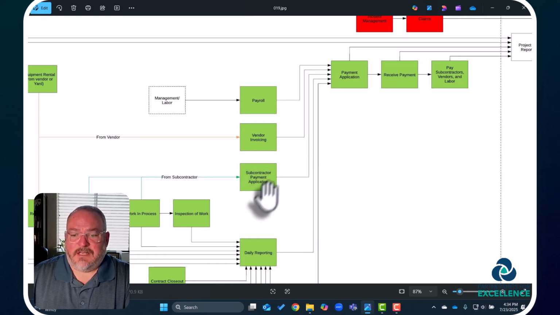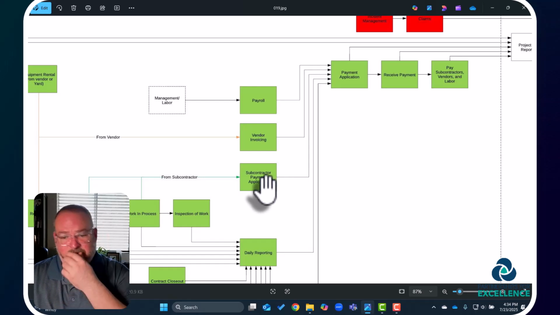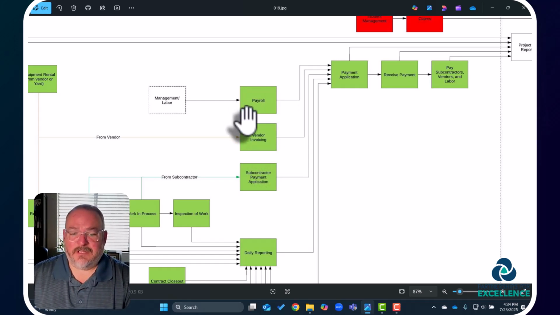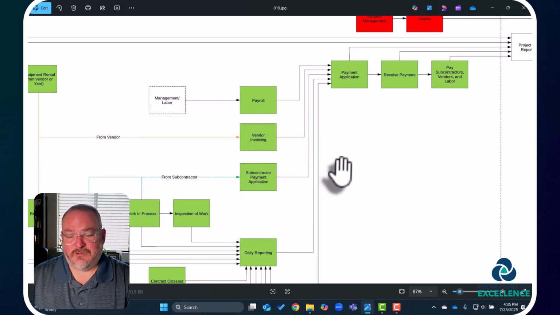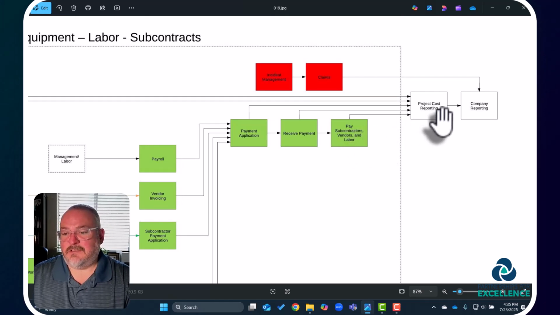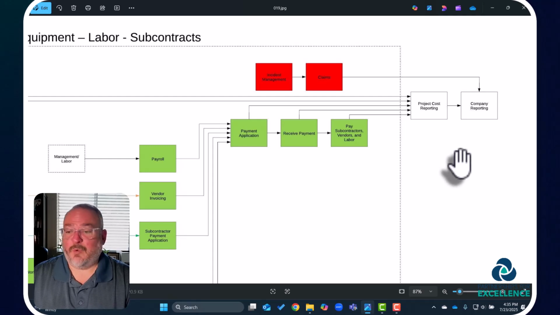So as you start getting subcontractor payment applications or invoices from vendors, including your own internal processes related to costs, everything gets entered into the payment application. You receive the payment, you pay your subs and vendors, and then you can start doing your project cost reporting and then your revenue reporting.